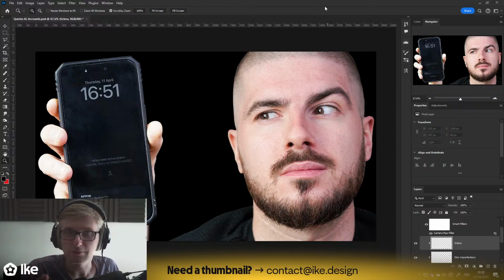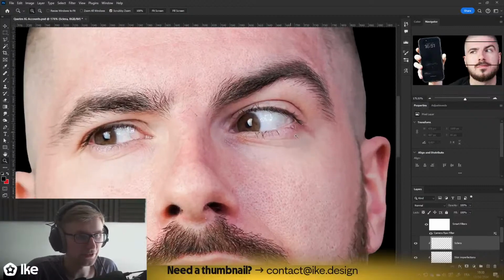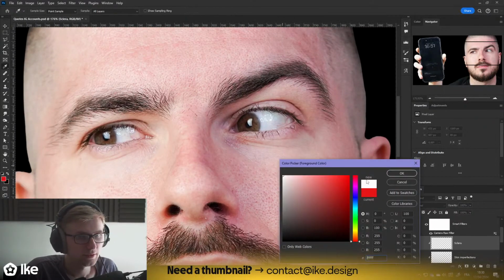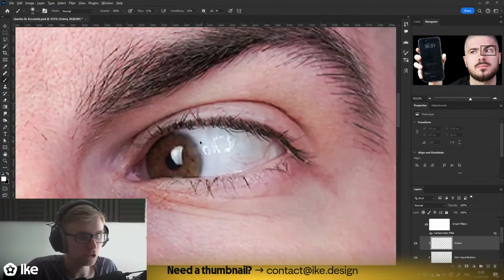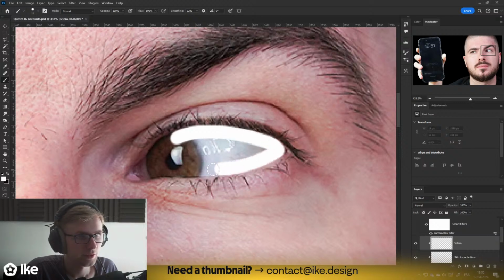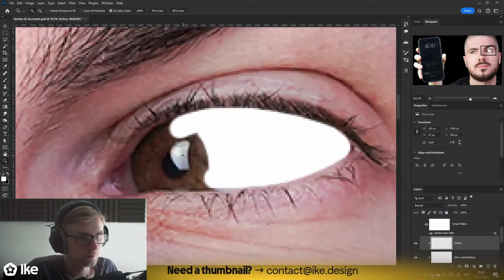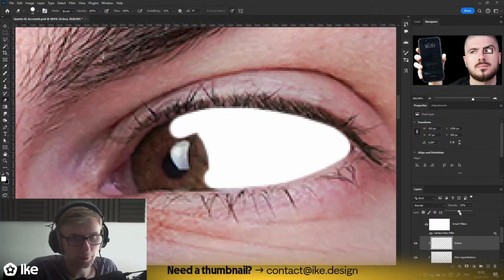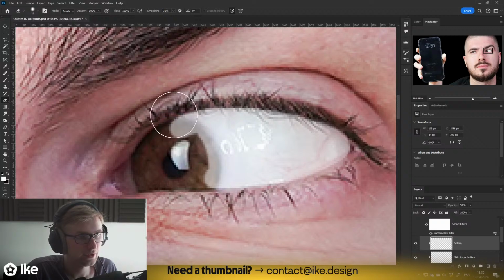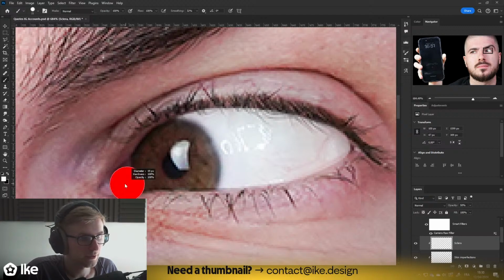So a little fun fact for you guys. Sclera is the white part of the eyes. So we're gonna be going into white here with a brush, and I'm gonna just paint this part here. I'm going over the iris for it, but it doesn't matter. I'm going to erase it at the end. Just paint this in. And then lower the opacity to 50% and erase with a somewhat soft brush or eraser around the eye, like so.